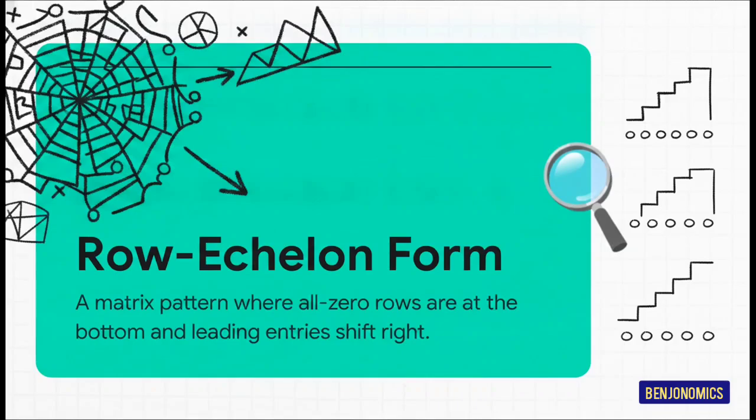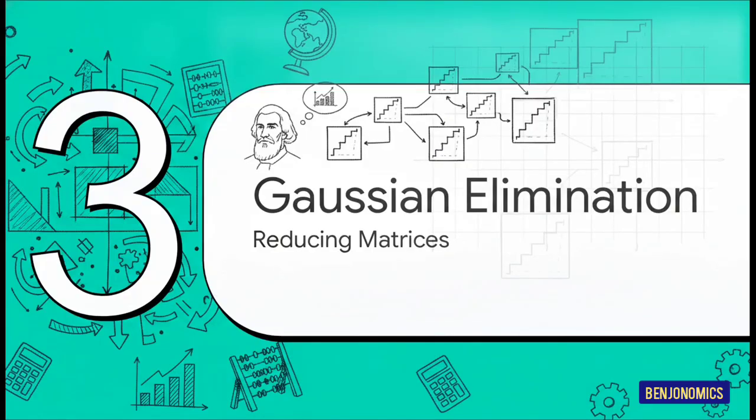But getting the data into an augmented matrix is really just the first step. You still have to solve it, right? The goal is to push that matrix into what we call row echelon form. It basically looks like a staircase pattern. The all zero rows sit down at the bottom, and the leading numbers systematically shift to the right. By physically pushing the data into this staircase structure, a completely tangled web of equations is simplified into a readable, solvable state.